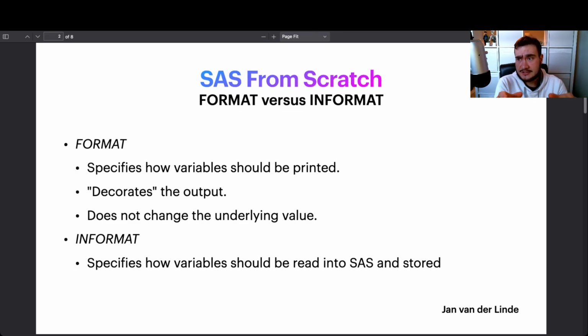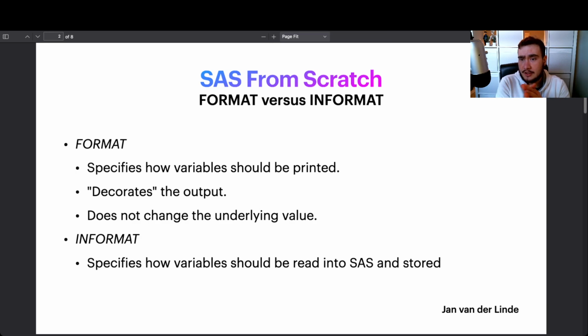But we can tell SAS we want you to read in that string with the informat date9, and we'll look at date9 in a bit. That way SAS knows that it is something it recognizes. It's something that it can convert from that string into a particular number that it recognizes. And then that's what it's going to end up storing in the data set or PDV, wherever we're working with that.